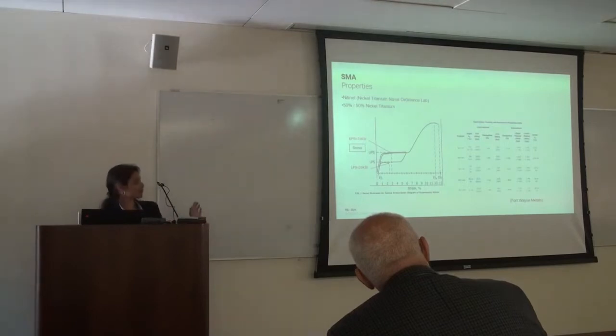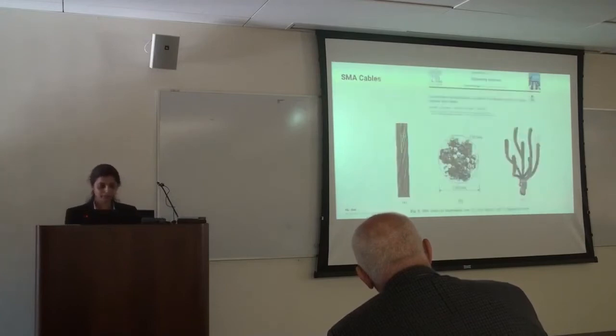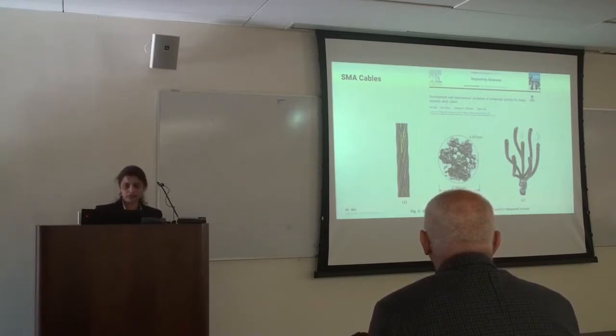Engineers are all interested in the stress versus strain plot, and here it is on the left side. The material we're using is nitinol, nickel and titanium alloy. There's a generic diagram of the stress strain curve where we can see that up to six percent, this material will gain its strength, but it can still come back to its original state, in fact to zero, even if it has gone there. Through the flag-shaped hysteresis, you can get the energy dissipation. At higher strains, the material goes into the hardening shape at which the stresses can be recoverable with heat induction. These cables are made up of individual fillers combined into strands, and the strands are woven to create this cable.